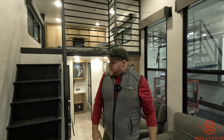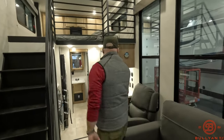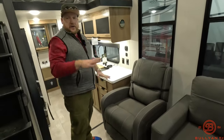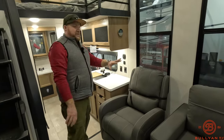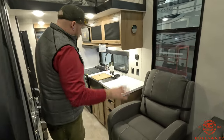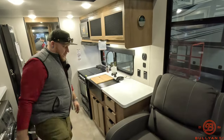With the open space and the ducted AC, it's really going to be able to cool down the whole space. There are no real nooks and crannies that are going to be warm because it's just one big open area. They also give you a nice recliner, so you can fit a ton of people in here — really relaxing, a couple on the porch, maybe inside hanging out playing cards at the table.